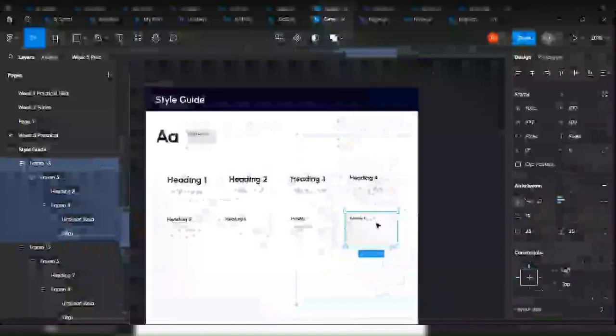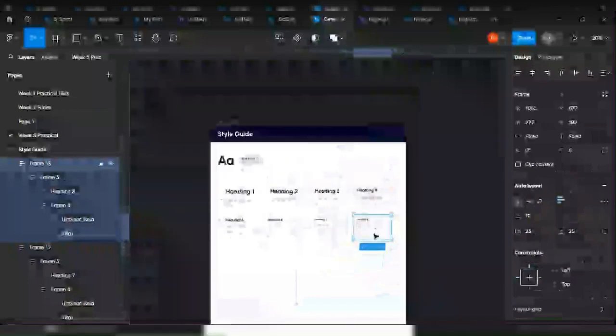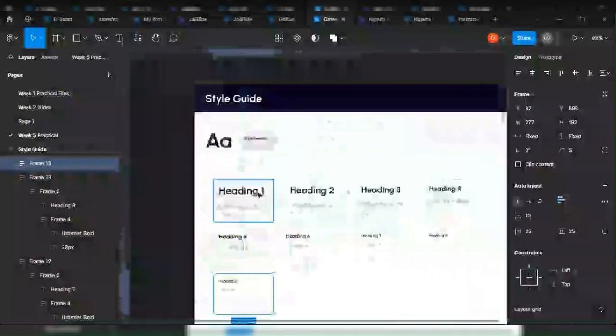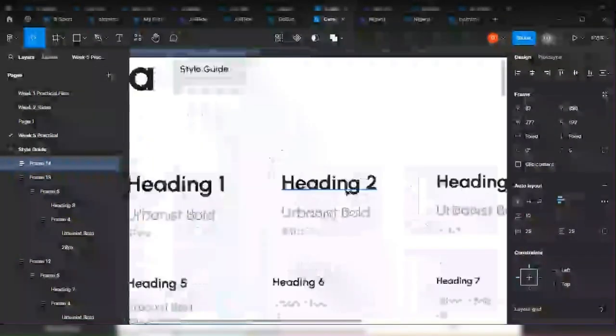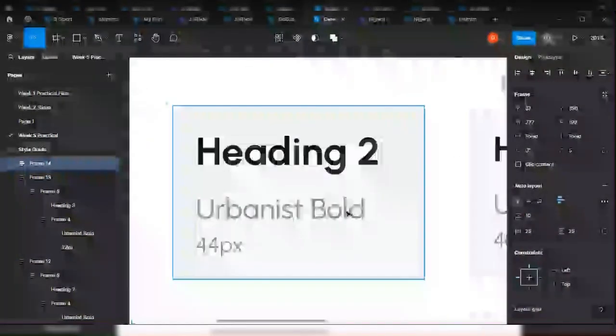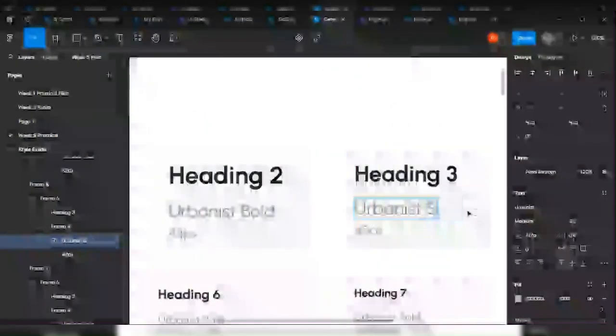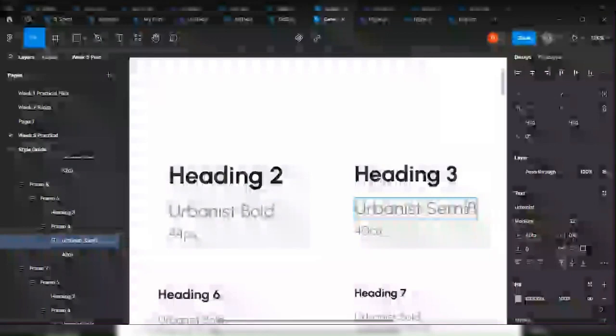So now let's go back. So this is bold. So this is bold also. So let's just make this semi bold. So this is going to be semi bold. So let's make this semi bold. So now you can see that this thing is actually long, like it has come out. So this is what we are going to do.